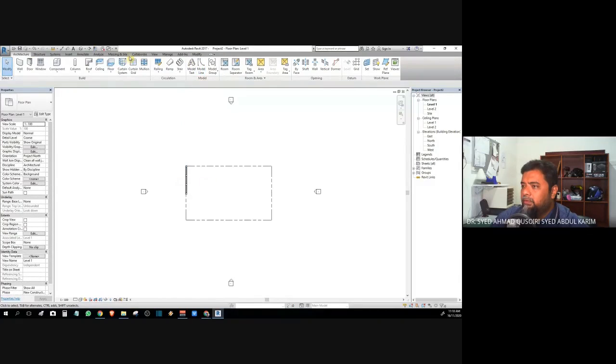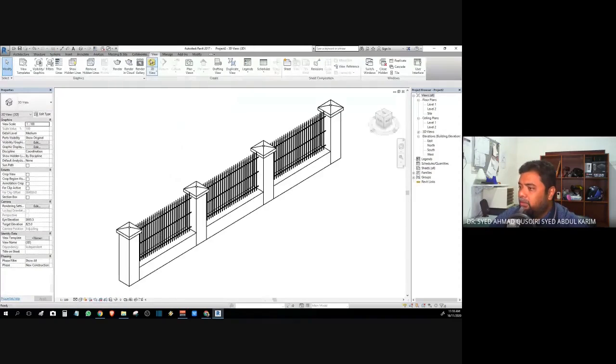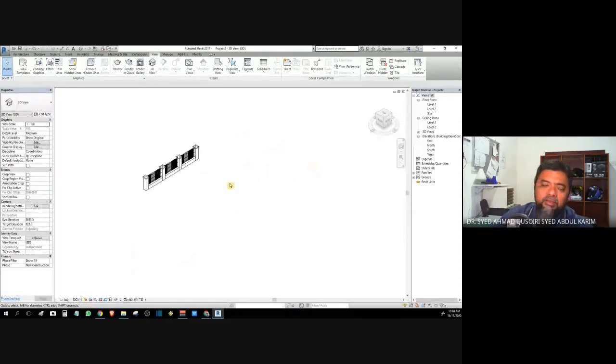We can have a three-dimensional view. Okay, so that's the fence on the side. As you can see in 3D view, you cannot see the boundary line. Kan? Let's say it's an imaginary line. So if you want to see it, you have to go to site.